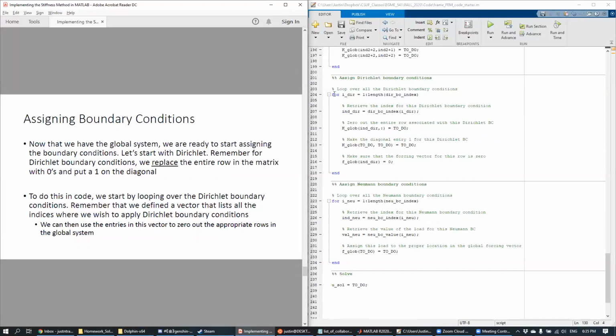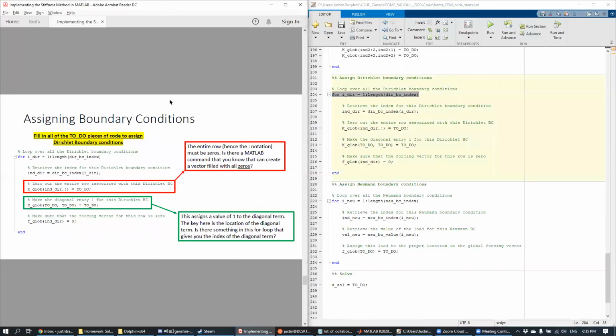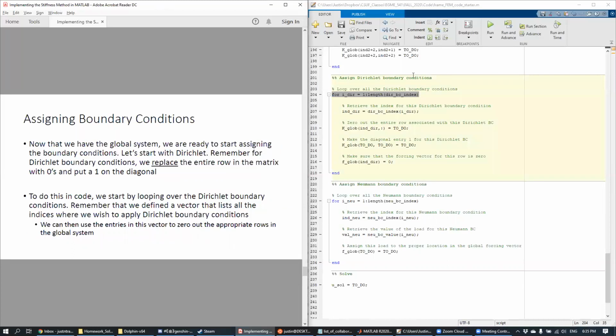Okay, if you look into the starter code, at this line that I've highlighted right here, you can see that I've listed another for loop. For loops are great because they allow you to repeat a set of instructions, but you can leave the bounds kind of arbitrary, and that lets you repeat an instruction basically as many times as you want.